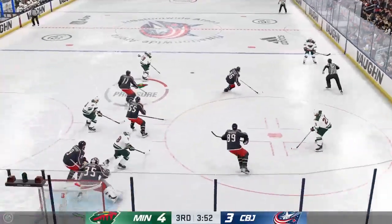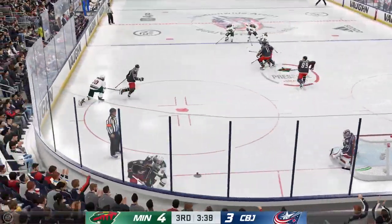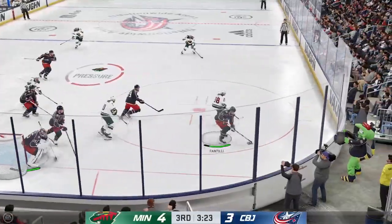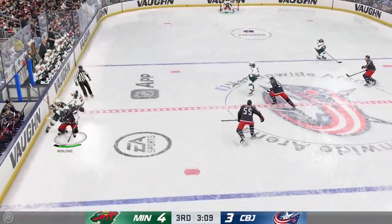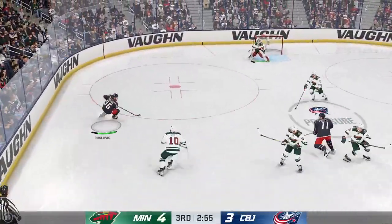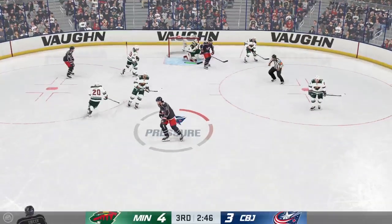Oh, and he takes possession of the puck from off the wing with the centers all locked up there off the draw. Played big in the moment there. And he slides it quickly to Gostisbehere. And now he moves it quickly to Roslovic. And he takes the feed. Picked up along the boards by Roslovic. And he stops that cannon there.